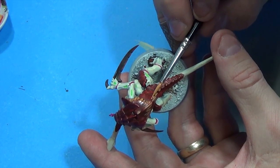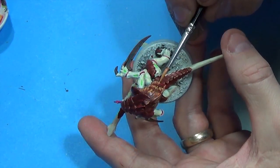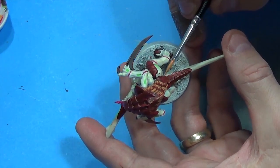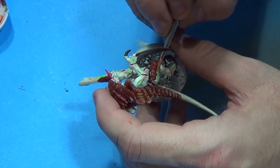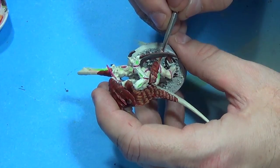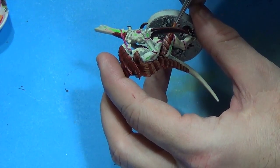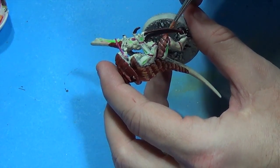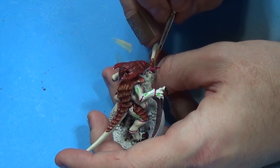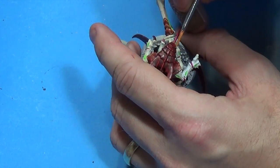Just start working your way around the edge and then down the carapace. Vary your pattern and give it those little nuances that make it look neat. Work your way down the legs. Just little taps. And the gun. And start working on the head.